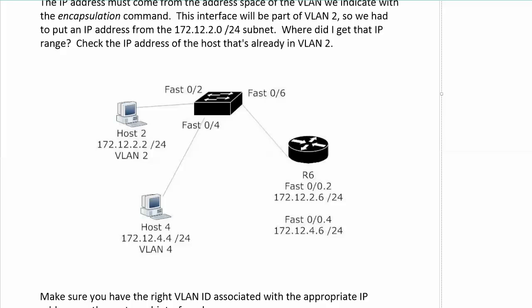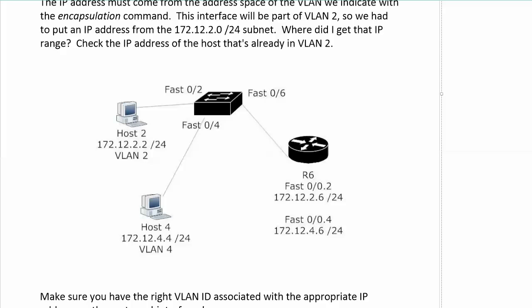Now, notice I mentioned a default gateway. This is the other thing people get a little confused on. It's very simple. When you go to these hosts, they've got to have a default gateway set, right? We have all the other values we give it, but it's got to have a default gateway, whether we manually configure it, give it to it by DHCP, however we get it there. The default gateway for a device in router on a stick needs to be the IP address from its address space that is configured on the router. Don't look at any IP addresses that are on the switch on VLAN 1. Don't look at anything there. That's not what we want.